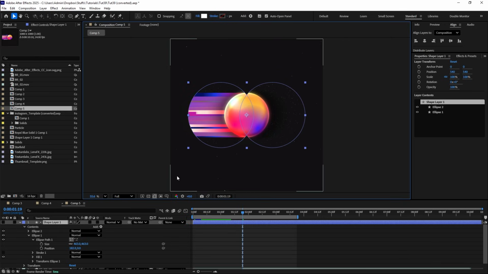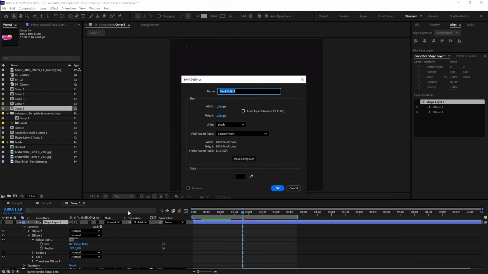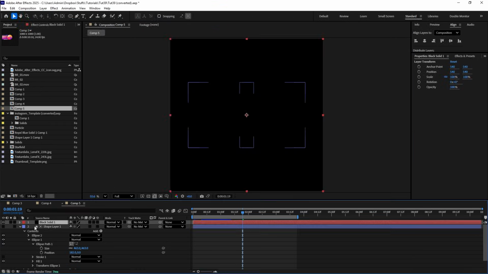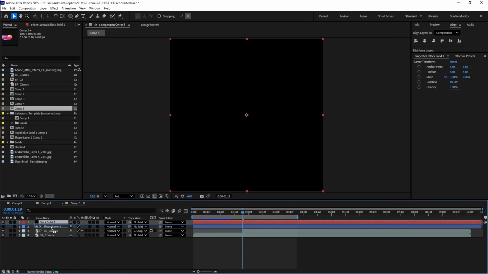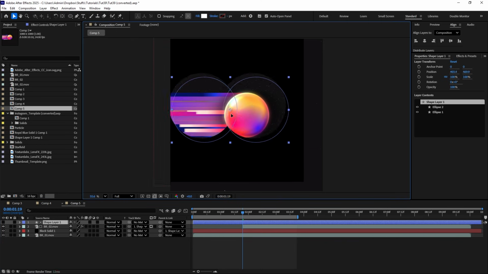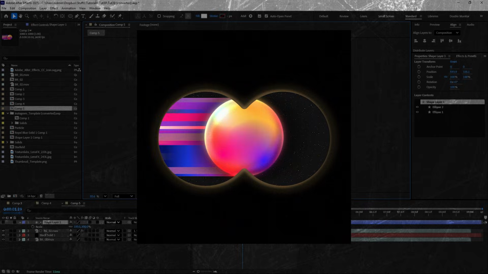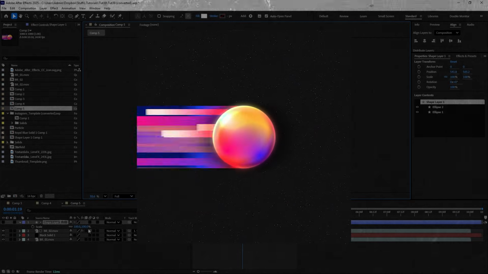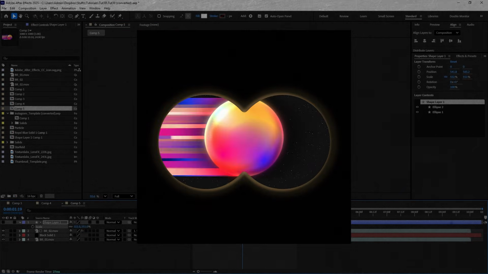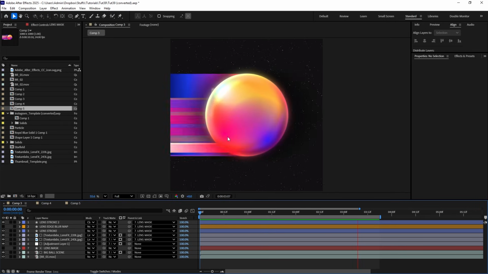So I want to hide away the background as well, which is now currently occupied by video 1. So I'm gonna put in a new solid, make sure it's all black, hit OK, and then put it underneath video number 2. I'm gonna parent that to the shape layer. So when we're moving around the binoculars, we're also moving around the background. And once I slide in the pair of binoculars, there's nothing stopping me from zooming into the second scene by scaling up the binoculars.